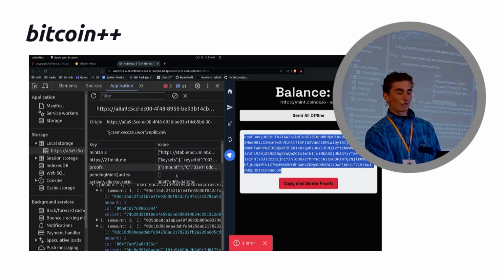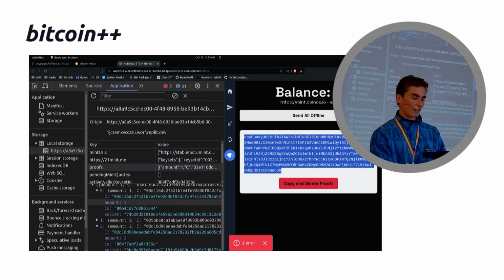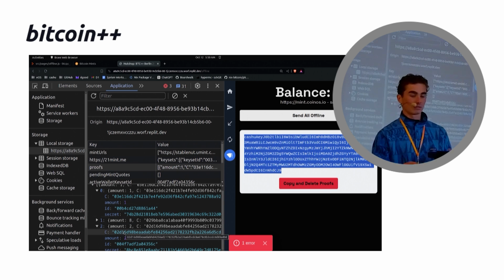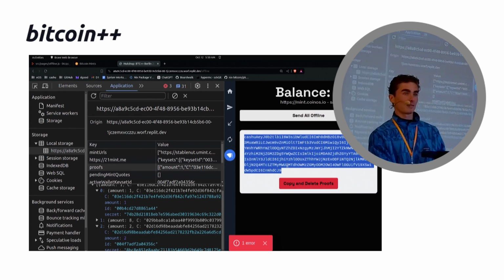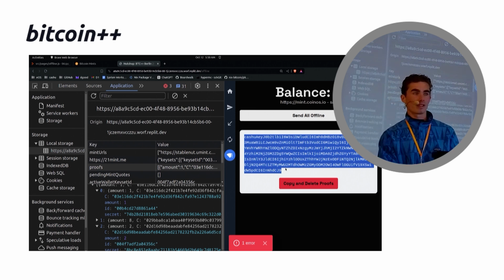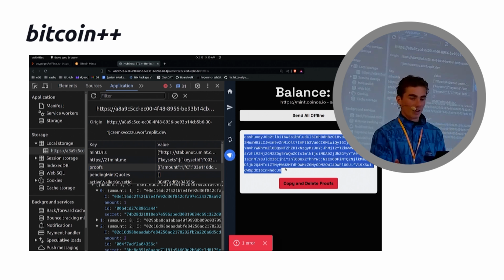So that's just a limitation of sending offline. But if you have a lot of ecash in here and you're intelligently selecting the amounts that you create, or you could over time swap for different amounts where these can add up to whatever amount you might want to send, then you'll more likely be able to send the actual amount once you're offline. So as a sender, when I'm offline, this is what I have to do.